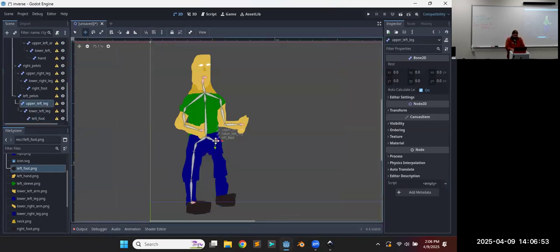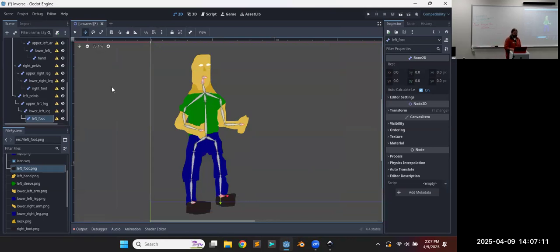So the upper left leg is going to start rotating around there. The lower one about at the knee. And the left foot will start rotating from where the ankle's at.